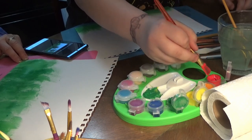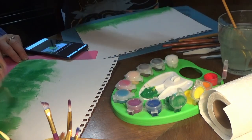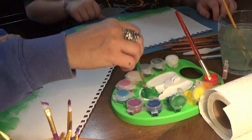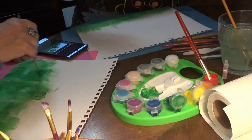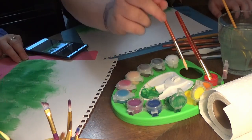I have a diamond painting that's a puppy in a hammock, and it just is on a black background, it's a black painted background. It's a partial. And what I want to do is paint grass, a grassy background, so that it looks like the little puppy is hanging in grass.